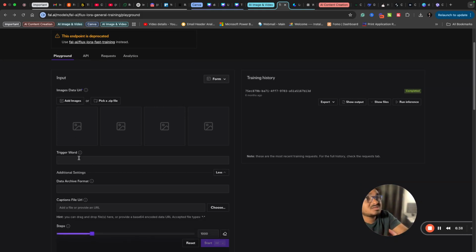And the other thing, this is the tricky part. Here you need to give a name. In my case, I have given Yaswanth. I have trained this AI with up to 50 of my images with the name Yaswanth. If I train something like this, then ultimately anyone can use this name, because if anyone using Flux LoRA uses the word Yaswanth, they will get my images, as I have already trained a model with the keyword Yaswanth.